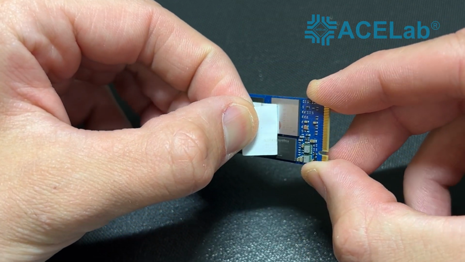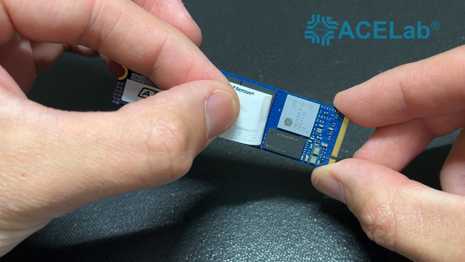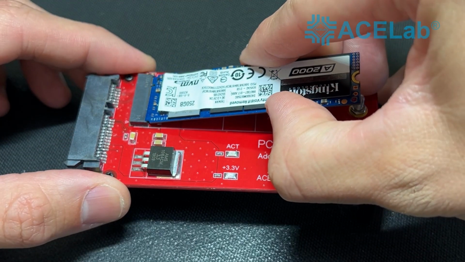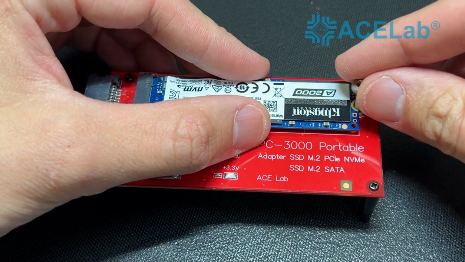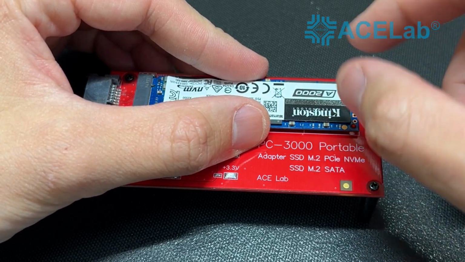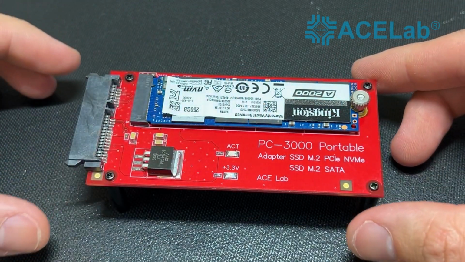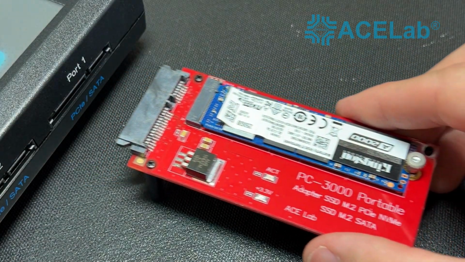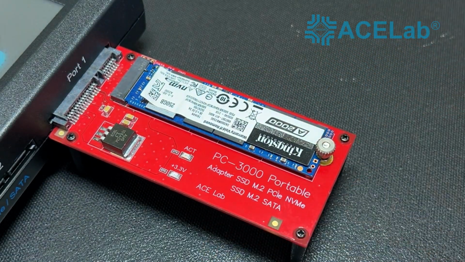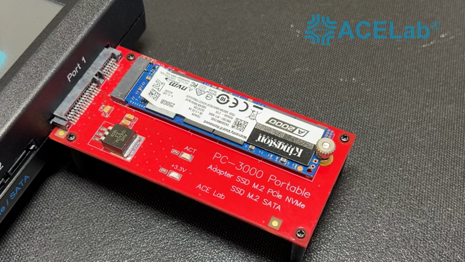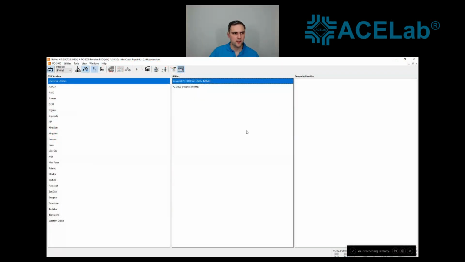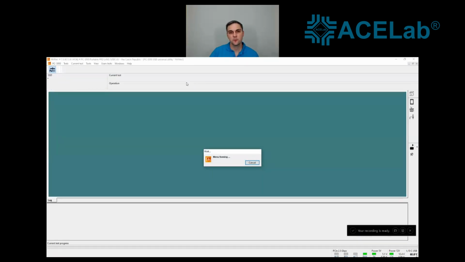And of course, first of all, we have to check this drive. Then we need to connect this drive to our adapter and plug it into PC-3000 Portable. And then we need to launch the power supply to see what's going wrong with this SSD. So I press the power supply on port 1 and I can see here that the drive got the physical status. So let's take a look in the universal utility at how this drive will be detected, which ID it will show us.